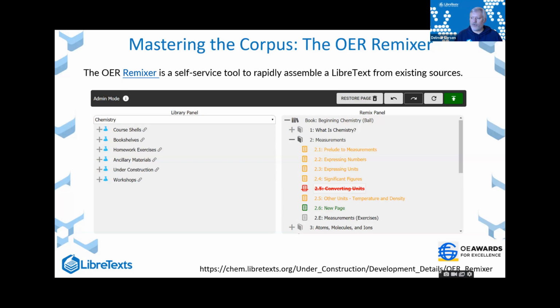Last year, I got an award for OpenEd Global, and it's a drag and drop tool that we're going to be focusing on a bit in an hour and a half. It lets us go through the 600,000 pages on the left side and just drag and drop and make a book. There are a few additional features, but the key point is to make it super easy to remix so that you can spend the time focusing on updating and curating the content in the pages rather than having to worry about organizing and structuring these things.